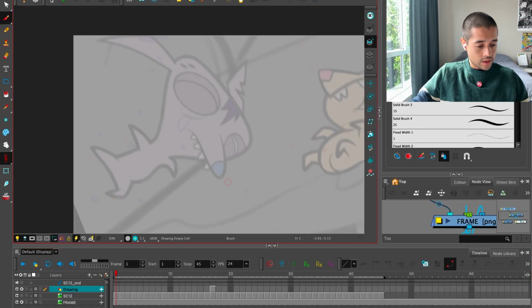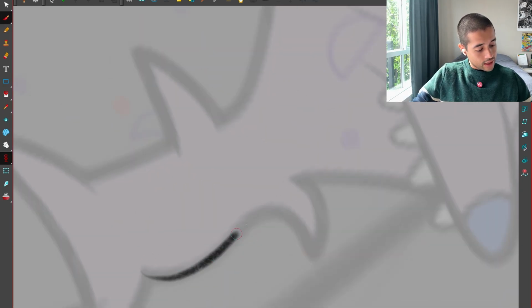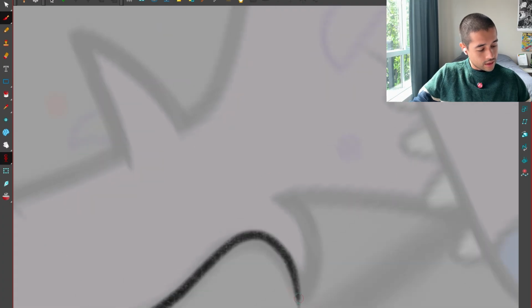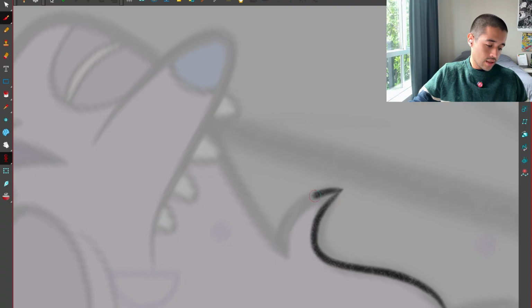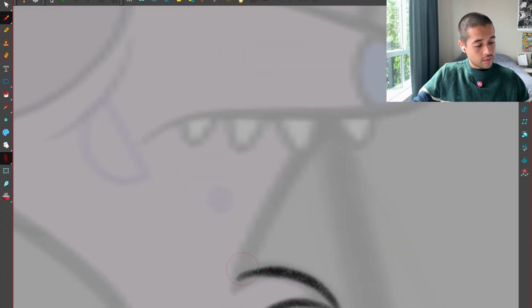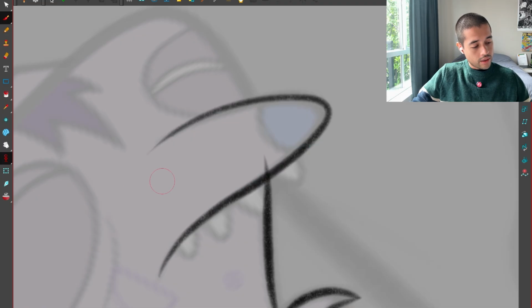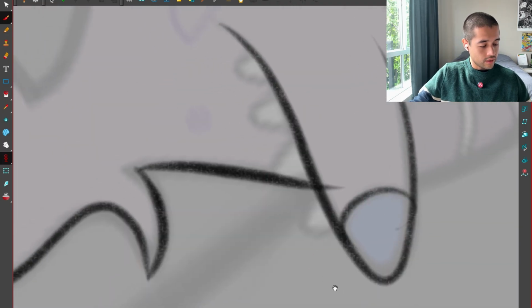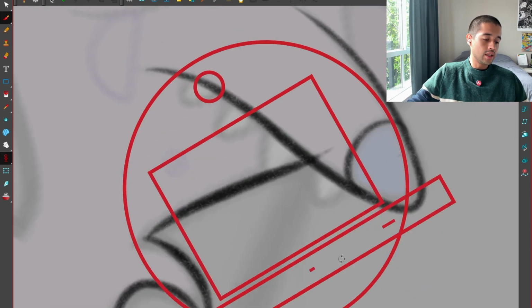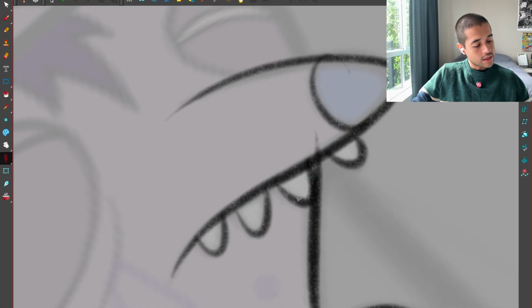And I'm going to trace this dude. We have an S line here, we have a C line here. We have a C line here. Then we have this line here. Then we have the mouth. We have this volume. I'm trying to be very accurate, so then I can just trace on top of this and make cleanup. Teeth, teeth, teeth, a tangent here.